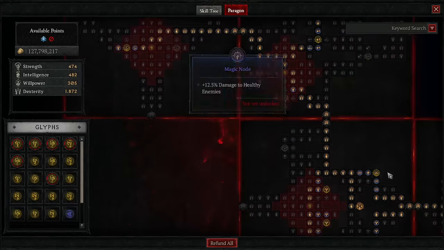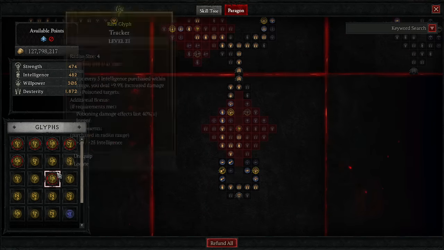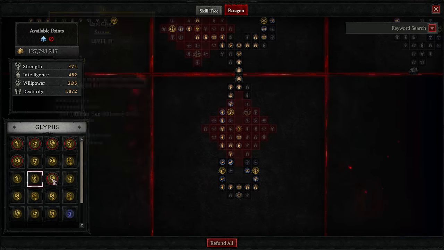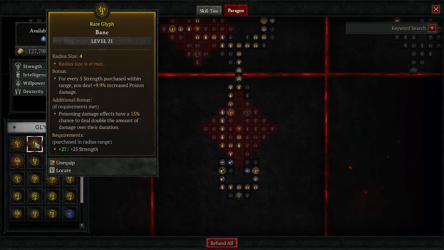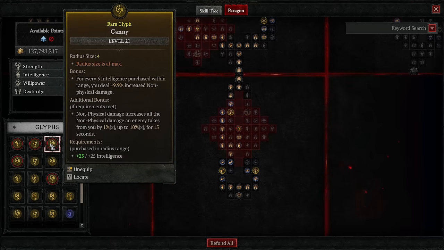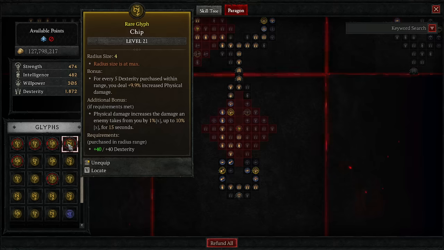So the glyphs I am using, I'm going to show you the glyphs I'm using, and then I'm going to show you the path. As you can see over here, we have 6 glyphs activated. We're using Ambush because of increased damage from trap skills. We're using Caltrops. We have Bane, increased chance to give us double damage for the amount of poison and increased poison damage. We have Canny, non-physical damage is increased. We love that. We have Chip, physical damage increased by the damage they take from us. I don't know why I have that on there. I might have to find something else to put there. We'll see how that goes.